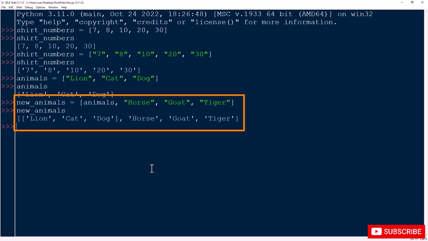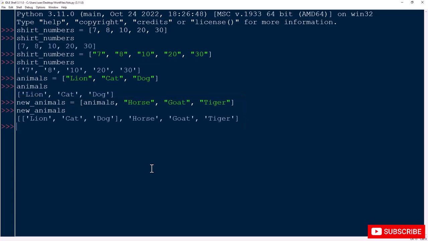The first one is the animals list, the second one is horse, and so on. Once you use the reference name new animals, you will get all the items of the new animals list. In the first position, we have the animals list and all the other items.